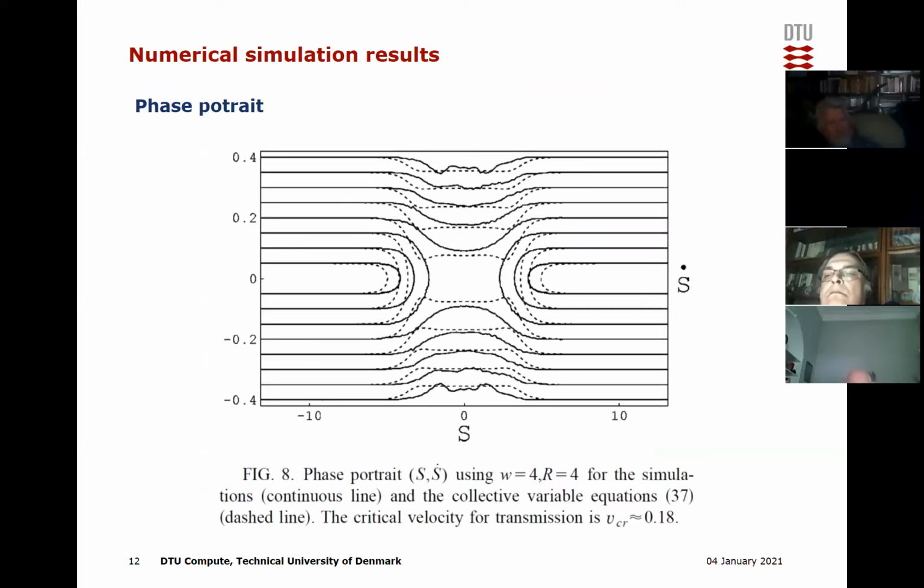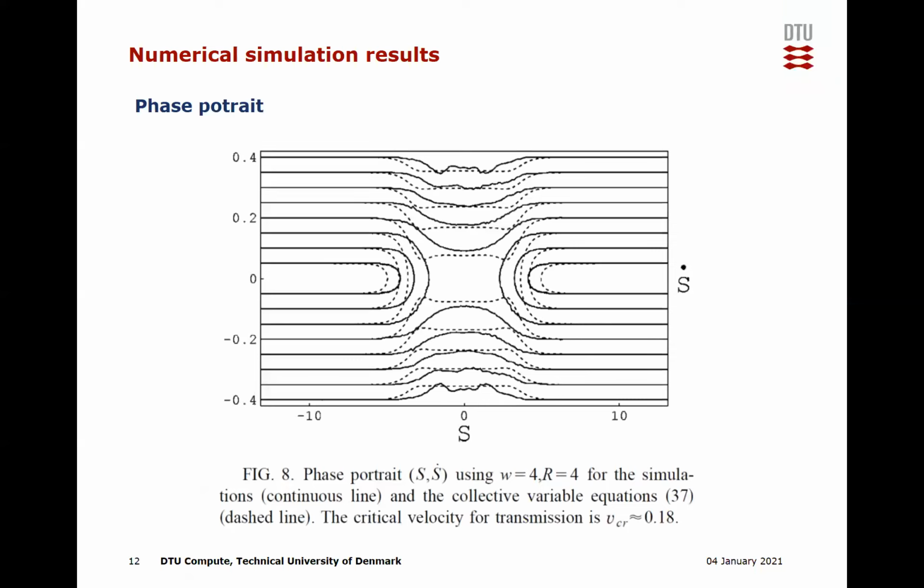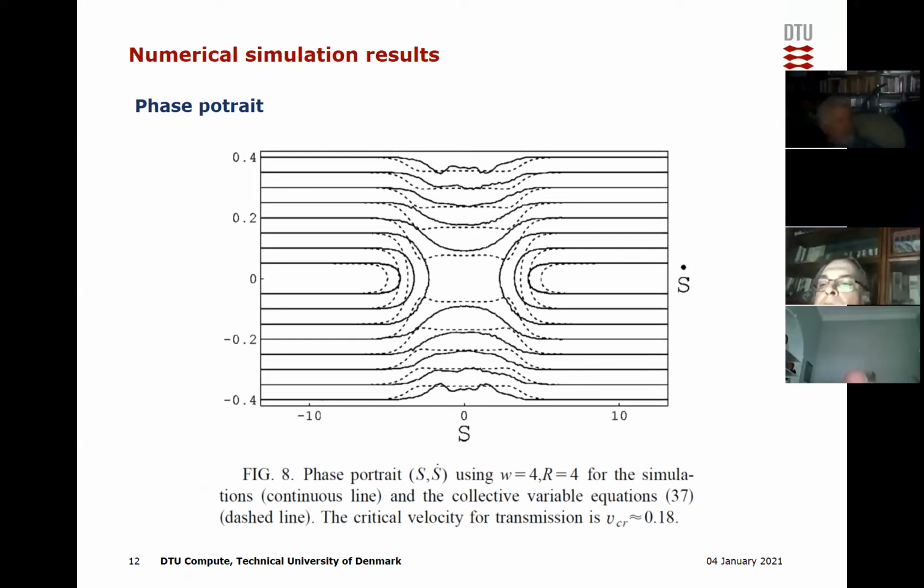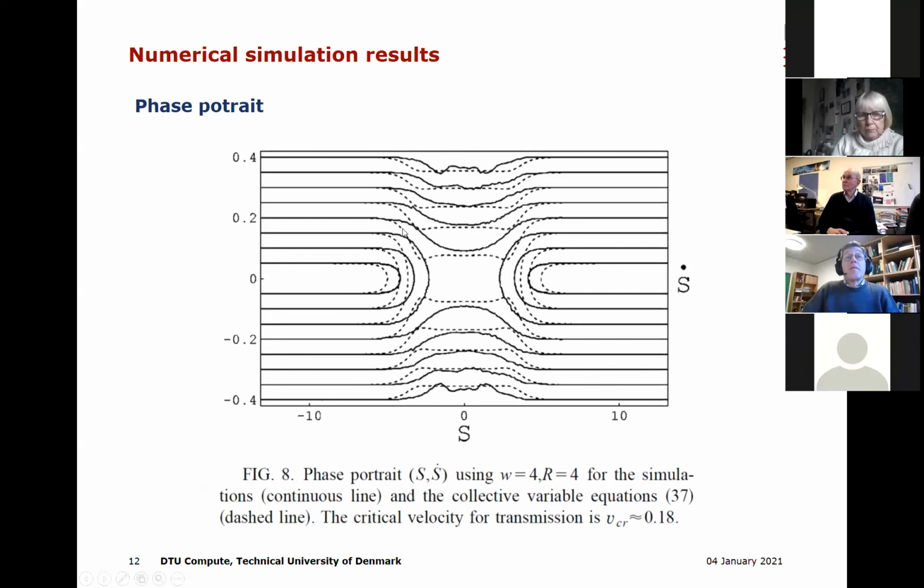Here's then a comparison with the collective coordinate approach, which Galilei developed. The full curve here is full numerical simulations of the partial differential equation in 2D, and the dashed curves here are from the collective coordinate approach, these equations for S and B. And the collective coordinate approach is not completely far out compared with the full numerical simulations.